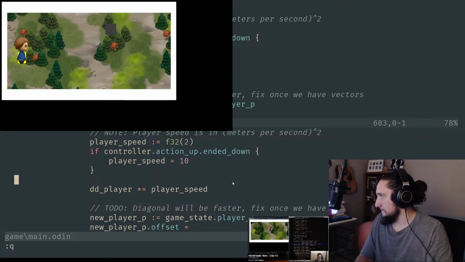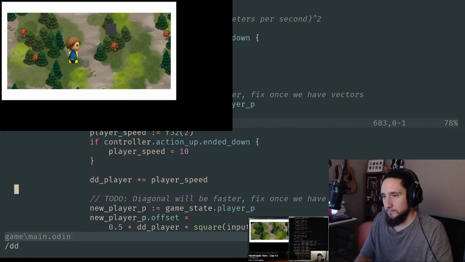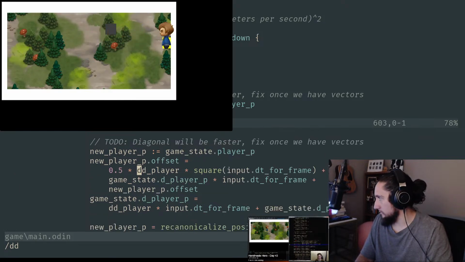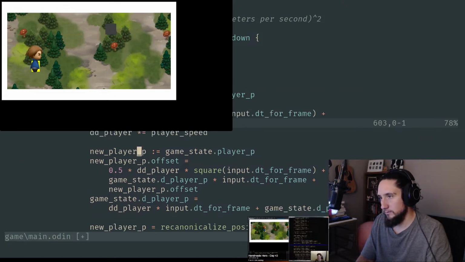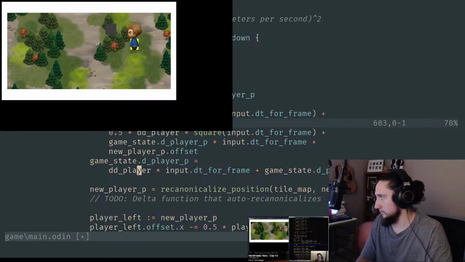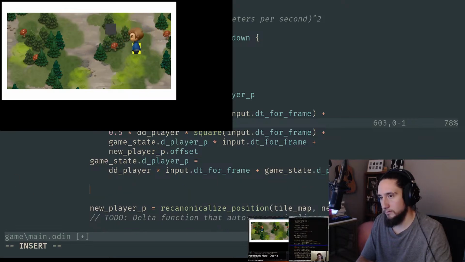And so again, I can't quite do this exactly correctly because we're going to need ordinary differential equations if we actually want to make something behave properly, but for now we can hack something in. And you know what? We did fix the diagonal will be faster problem. We just didn't quite do it the way that we said we were going to do it. We'll do that eventually. Anyway, so to do ODE here. And so maybe we'll talk about that soon.